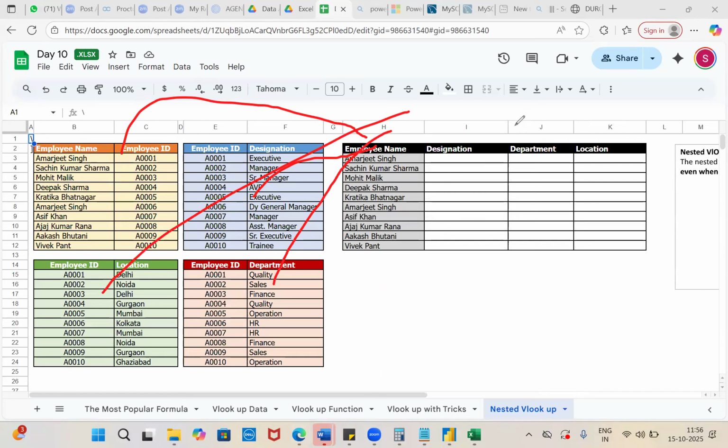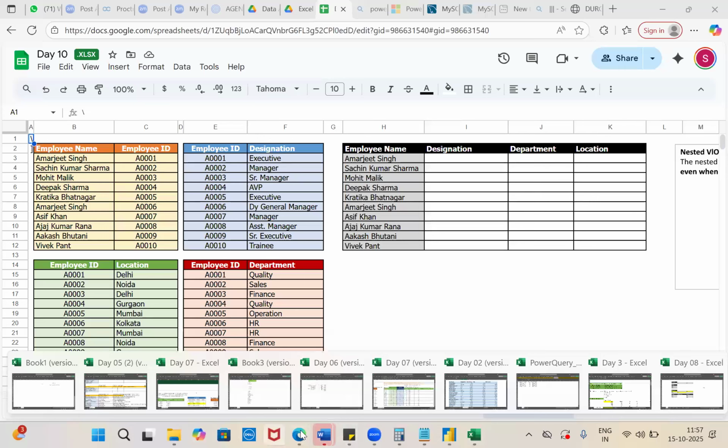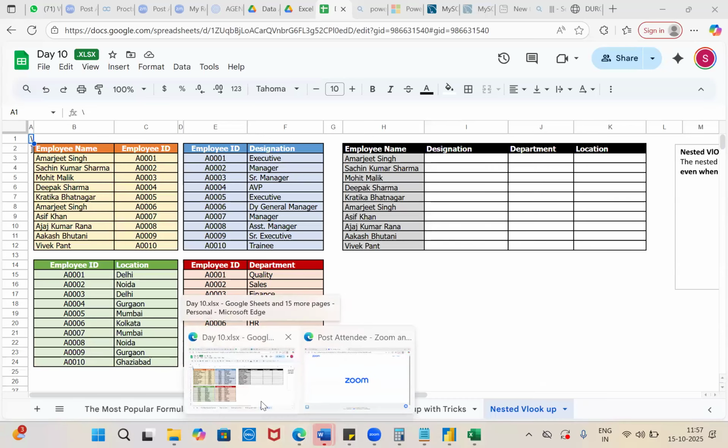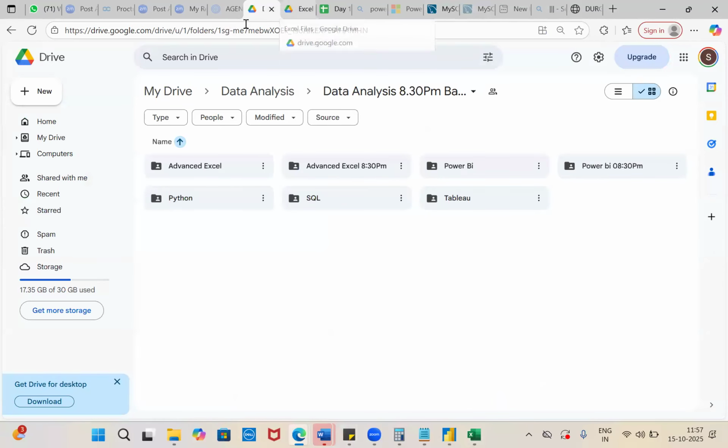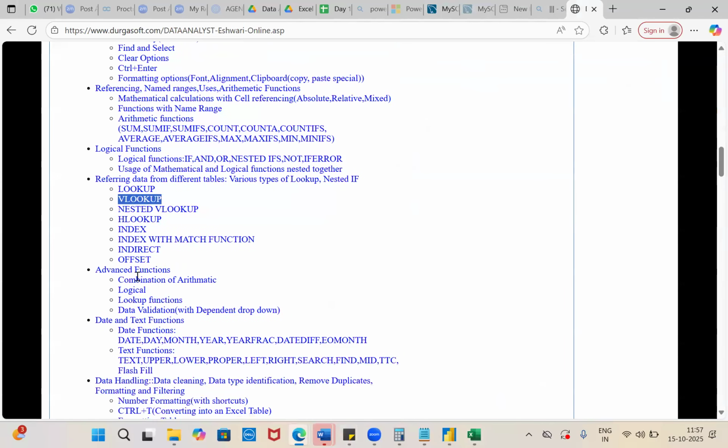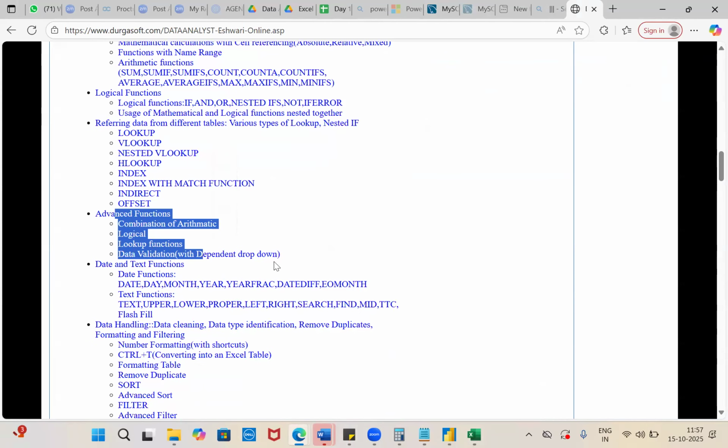You're getting a good number of homework assignments. Now let me go back to the syllabus. So that's about your lookups and how I'm going to teach you the examples. Now you can see advanced functions: logical, combined arithmetic, data validation. Then we are also covering date functions and text functions.